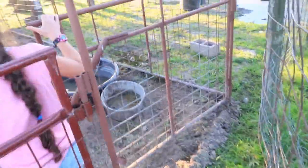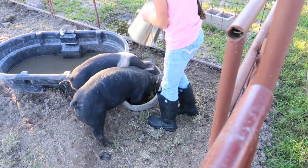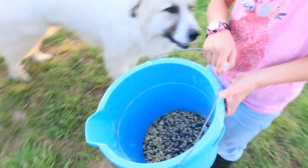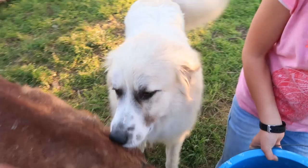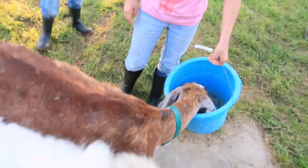I ended up making it outside later in the day than I wanted to. But we're gonna go feed the pigs and check on Charlotte and offer her some food. We got Charlotte out and she wants to eat. Move, baby. Jeremiah, booty bump him. That's what I always do.